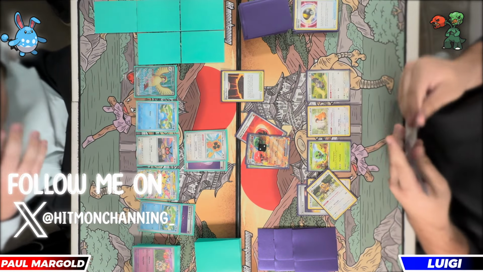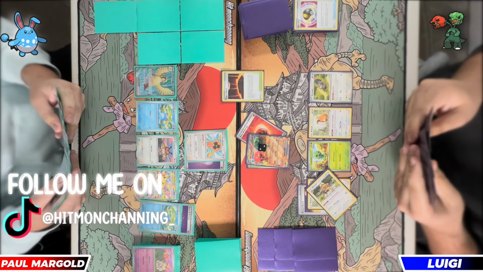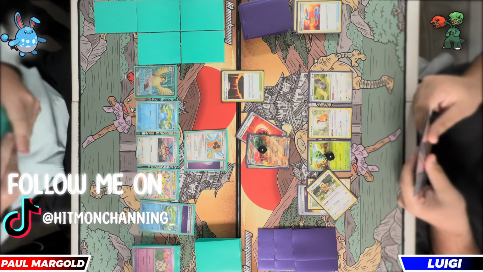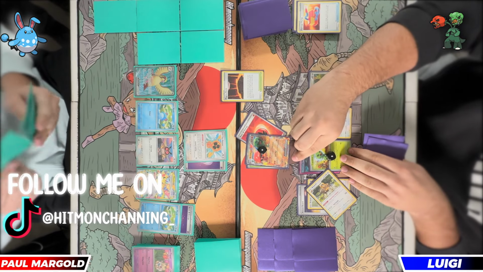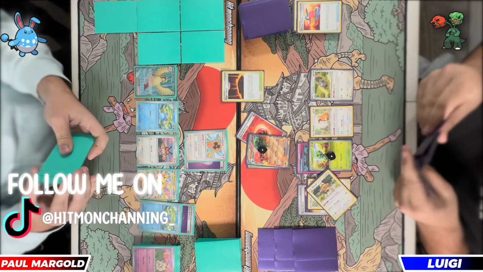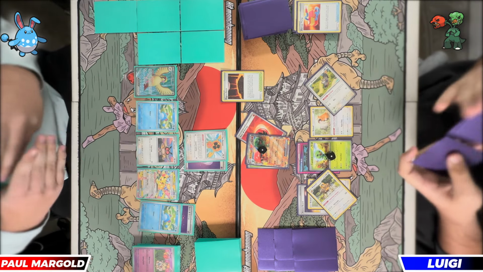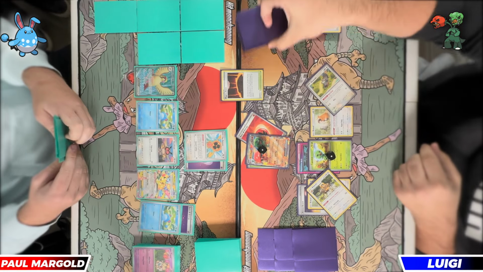1, 2, 3, 4, 5. No! Oh, wait. Ladies and gentlemen, damage pump. Just put one in there. I'll attach Maximum Belt to my bench Capsicid. I don't think it'll matter until I go for the Pidgeot, but. Mustache. I'm good. Let's go!